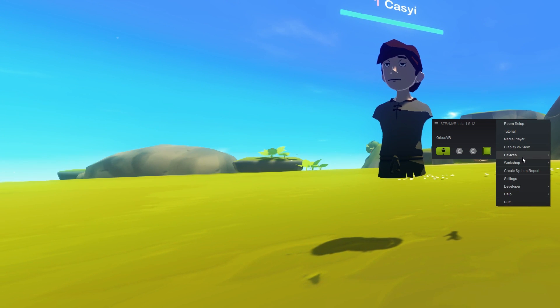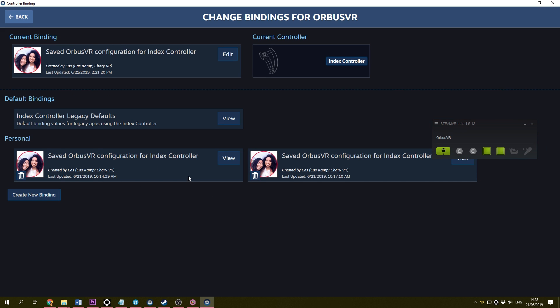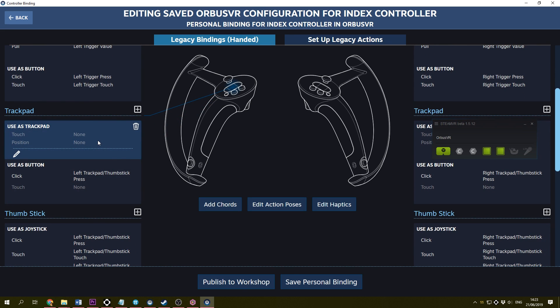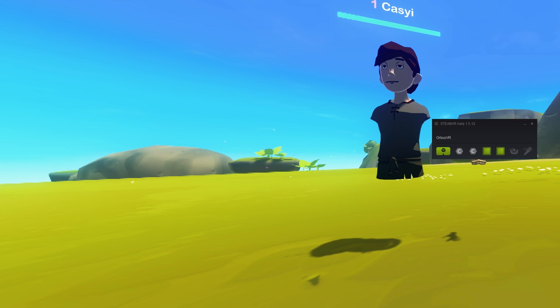I find it easiest to just go into the game and check what every button does. If one button is not intuitive, I will change it. Like I did for Orbis VR here — most of the buttons were mapped quite well, except the trackpad and the thumbstick were both used for smooth locomotion. As you can see, the trackpad of the Index controllers only goes up and down, so it's not really handy. So I turned it off except for the press and put a teleportation binding on it, so I can use the trackpad for teleportation and the thumbstick for smooth locomotion. One tip: you do not need to turn off the game to change this. You can change the button mapping with the game running in the background — just make sure you save it after you're done and you'll be able to use your new binding directly in the game.